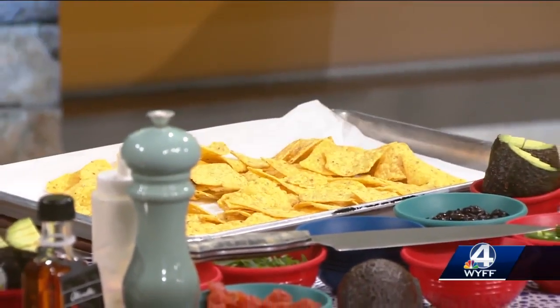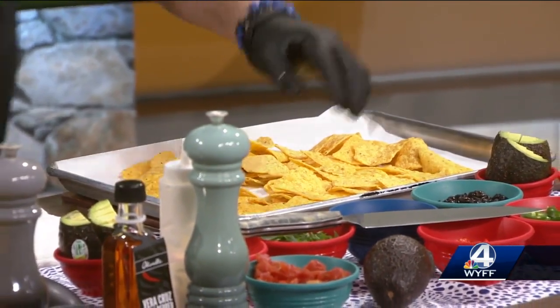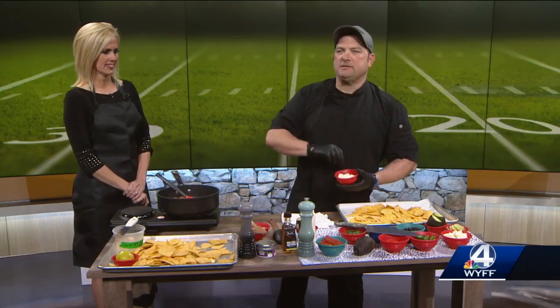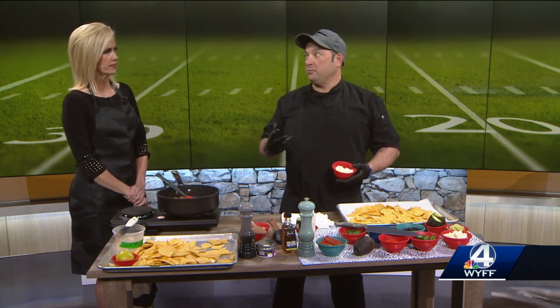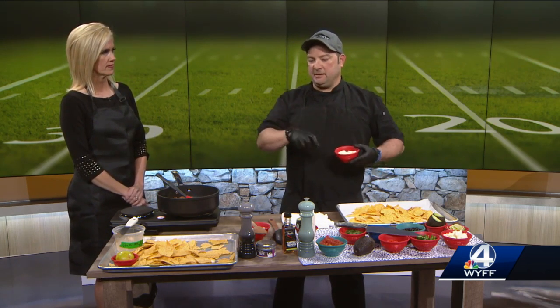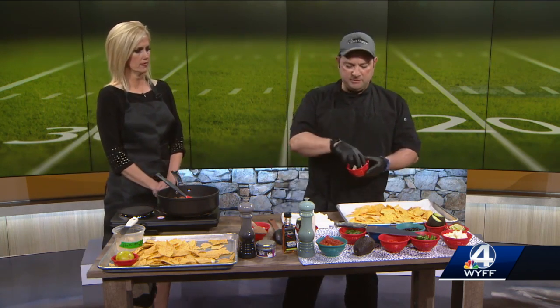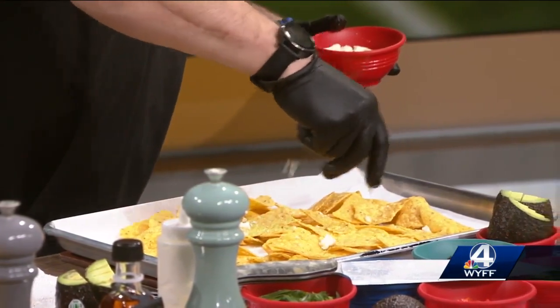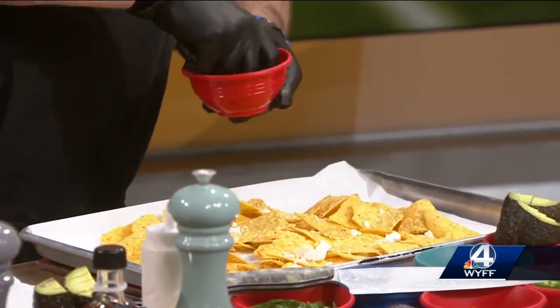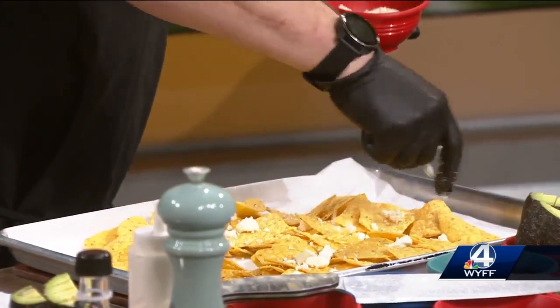So basically do the first layer here. Now this just has to cook down a little bit more. What I like to do is add a little cheese to it first instead of using regular cheddar cheese, because it really turns into rubber pretty much, and when it gets cold it's just like you pick up one chip and you have 30 chips stuck to it. So I like to use queso fresco cheese — it's a nice Mexican cheese made with cow's milk and sheep's milk, and it basically almost has the texture of mozzarella. It's a lighter cheese, so it's not going to weigh you down. It's going to melt easily.